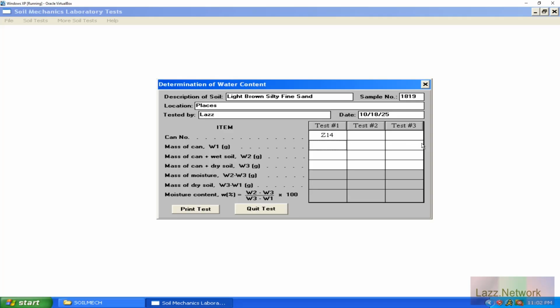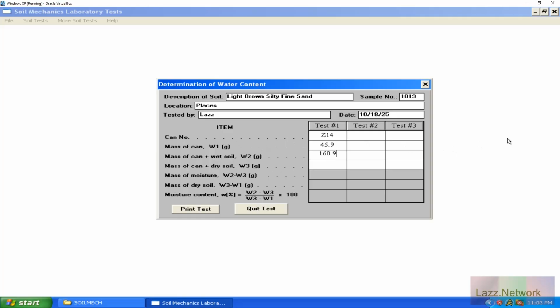Alright, so now we need the mass of our can, which is the tare weight itself. So how much does the tare weigh in grams? Usually moisture contents are done in grams. It gives you a much more accurate number compared to pounds or kilograms. You could use those because the math will give you something, but grams is a lot more accurate, and technically the spec says to do it in grams anyway. So all these values are in grams.